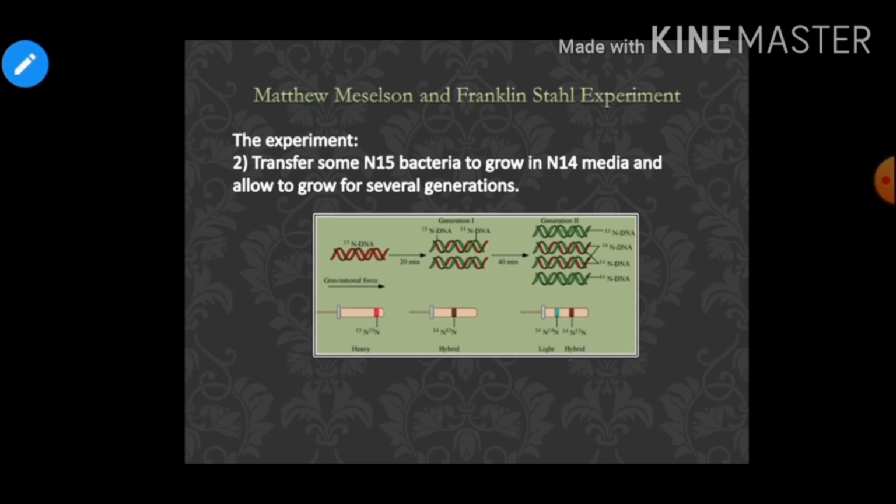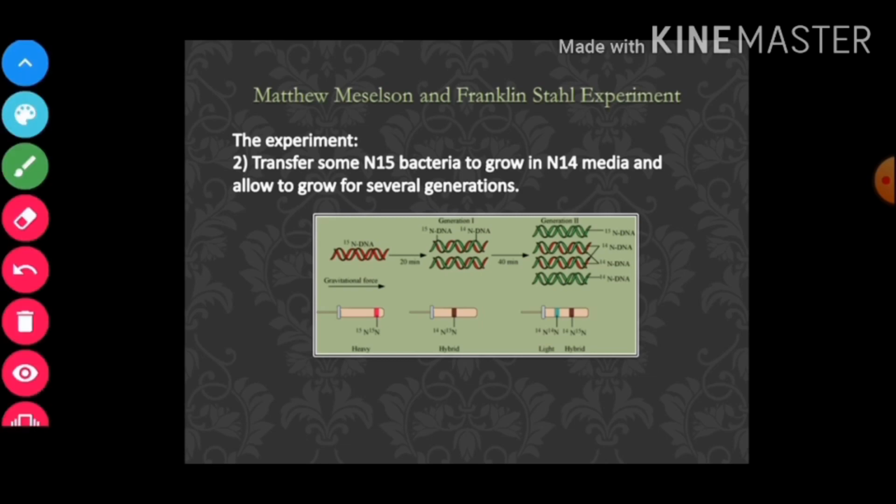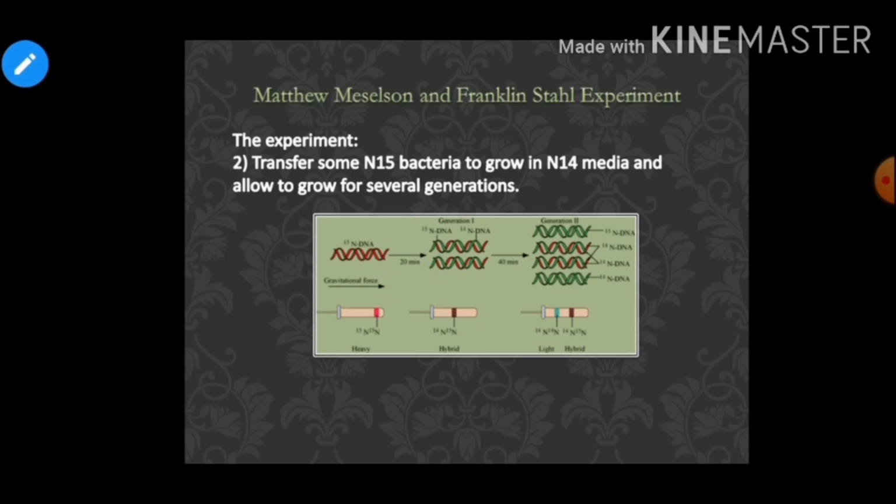Now it was seen that for complete replication, E. coli takes 20 minutes. So here you see that a gap of 20 minutes is given in between, because E. coli takes around 20 minutes to grow. I mean, the first sample you have to take after 20 minutes, right? The next generation is produced after 40 minutes and so on. Similarly, you can collect samples, right?